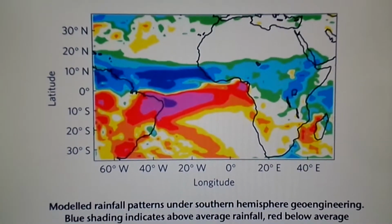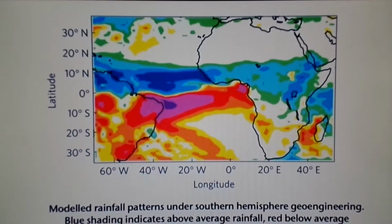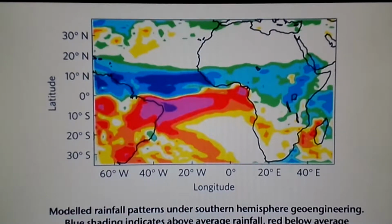In fact, you can get a huge increase in the net primary productivity, which is basically the plant biomass, if you like, which has got considerable benefits, obviously, to the Sahelian region. However, you can't take the Sahel just by itself, although it is one of the most vulnerable areas in the world. If you inject into the southern hemisphere to induce a Sahelian greening, you actually move the entire ITCZ, which is the intertropical convergence zone, which is basically where the monsoon rains come from.